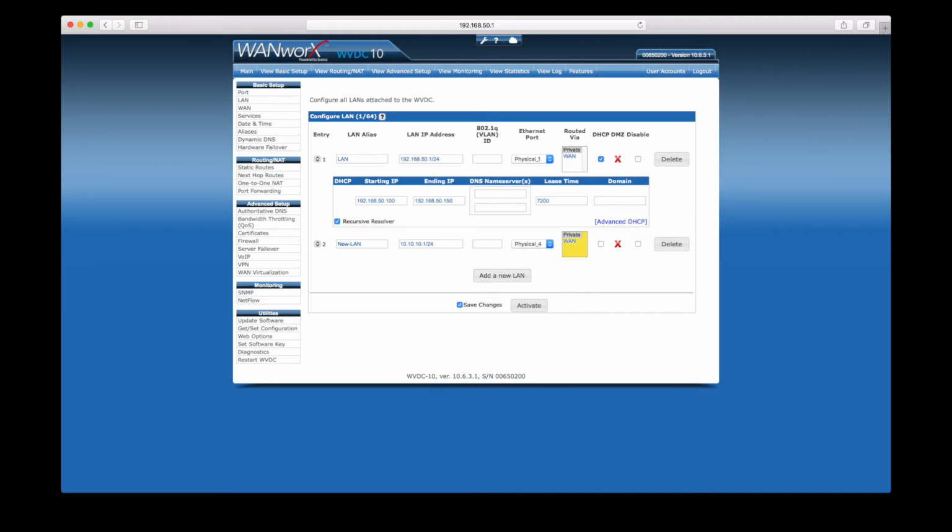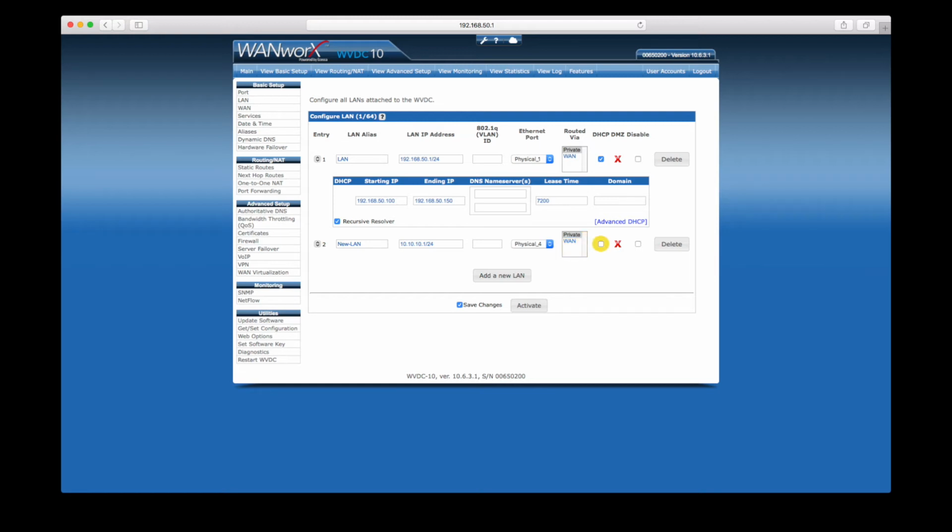The Routed Via selection menu allows you to designate whether the LAN is a private network, for example having public IP addressing on the outside WAN interfaces with a private network on the LAN side, or a routed LAN using one of the configured WANs as a basis for the required routing. That would be utilized if you intend to configure a LAN in our translucent or routed modes, which will be covered in more depth under a separate topic. If you're not sure, leave this as private.